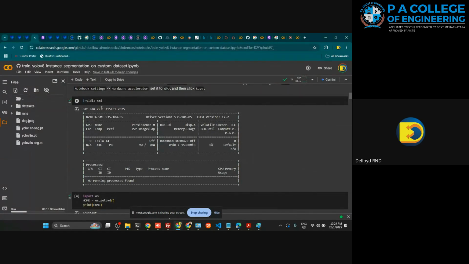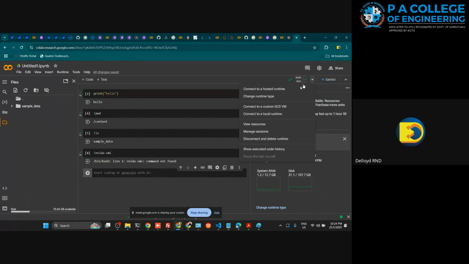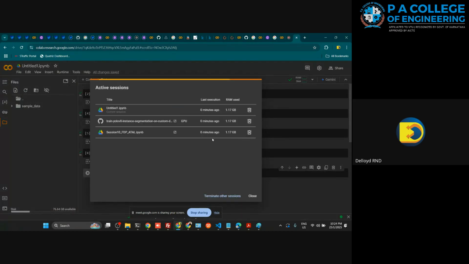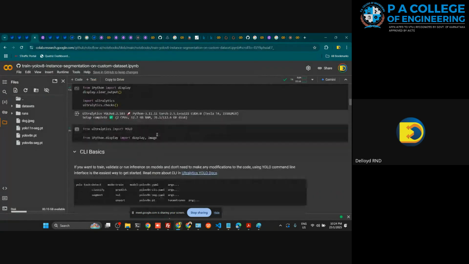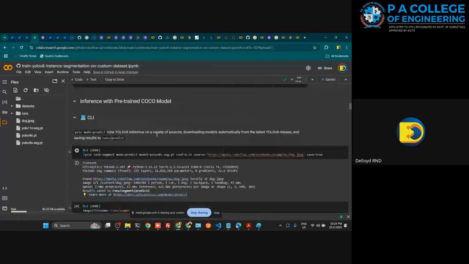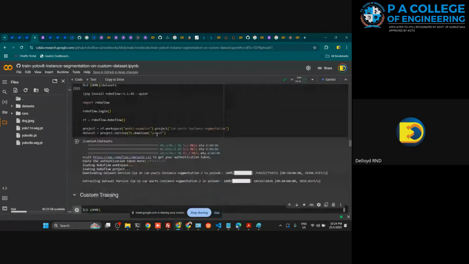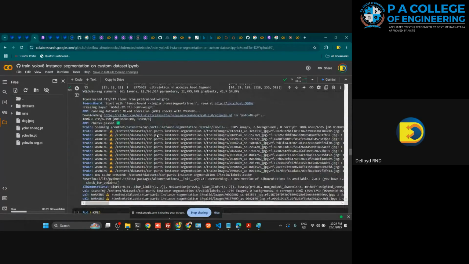Give me a second. I need to connect my runtime to a GPU. Currently my GPU is being used in this code actually. I think I need to disconnect from this first. Let me check whether my training is over or not, because I was training this code.